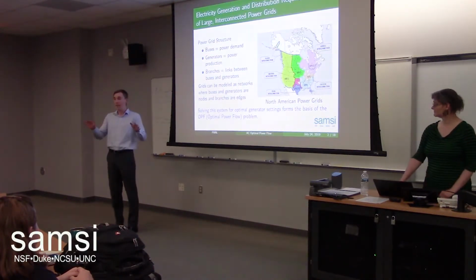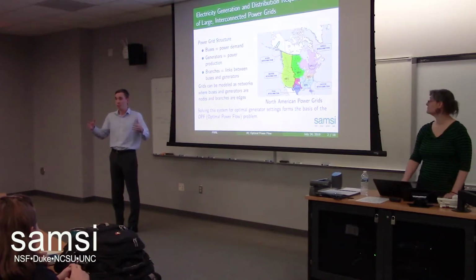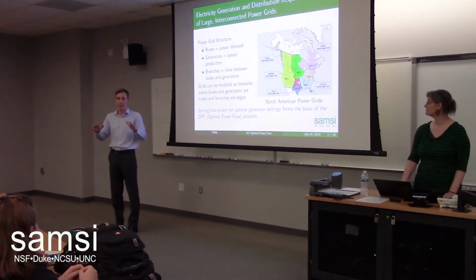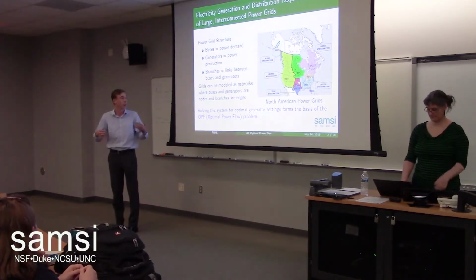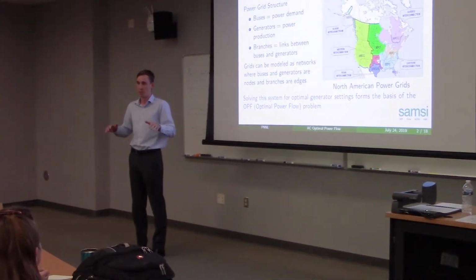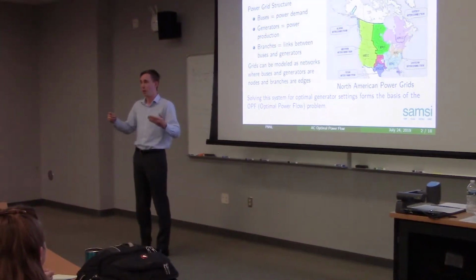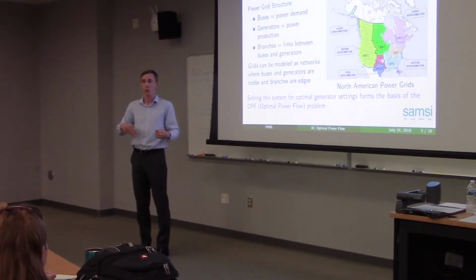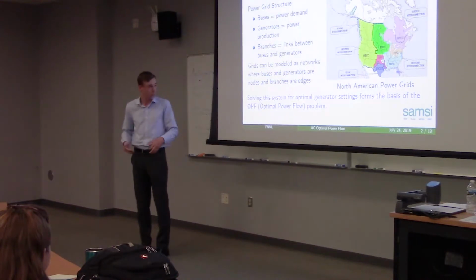All right, so basically, power generation and distribution relies on a huge interconnected grid that often spans whole states, countries, or continents. We have about 9 grids that cover all of North America. Now, within each of these grids, there's a few substations that have to decide which power stations generate how much power and how to meet the demand of the whole system. You want to make sure that you have enough power that all the demands are met, so you're not having power shortages, but also not producing so much that you're wasting energy.